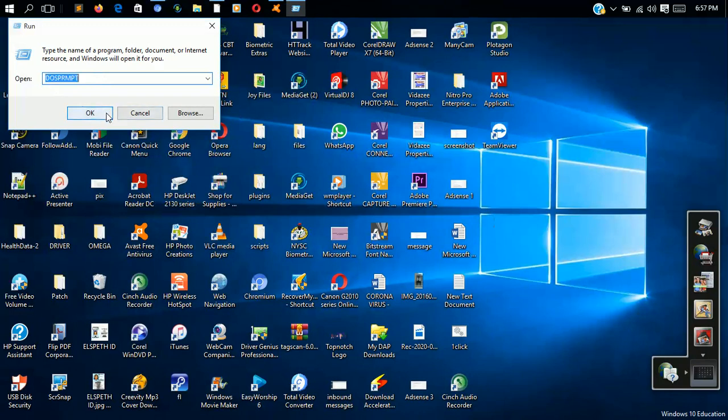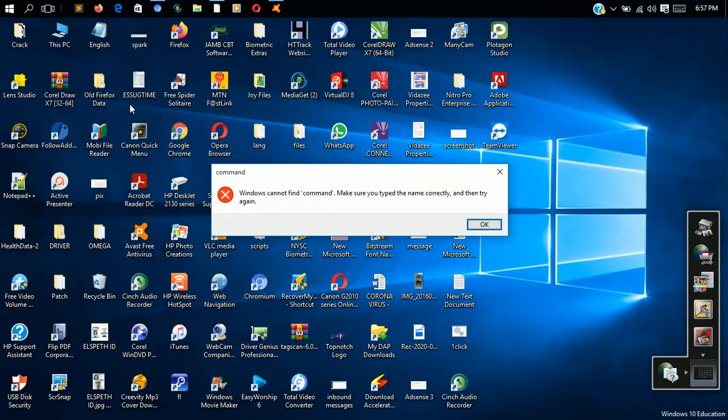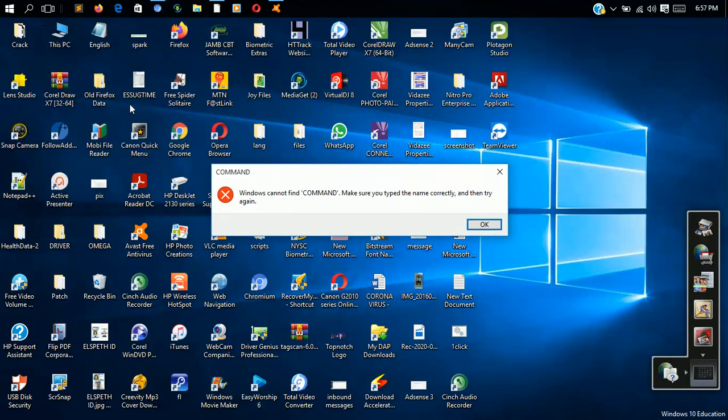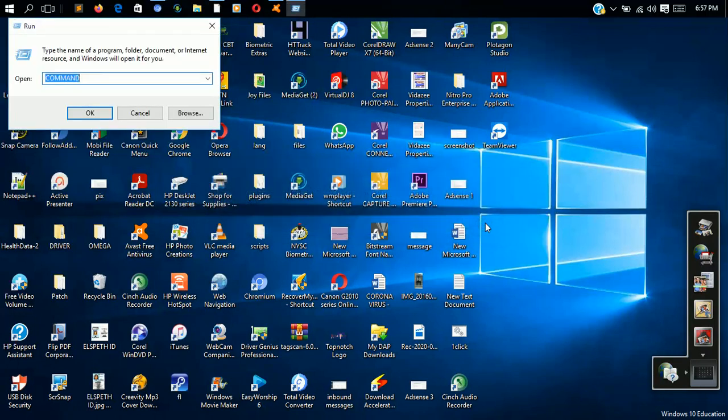So you can easily click your own version of Windows, type it that way, or simply type command, press enter. Also, let's make it capital letter. Now, mind you, I'm making use of Windows 10 Education. Maybe you might get through when you're working with your own Windows version.